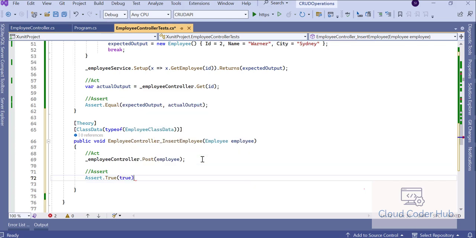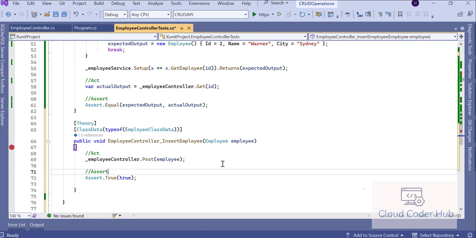Just to have an assert statement. I know this won't make any sense. Yeah, this is how people used to do it for methods which are not having any return types. So let's run and see this one.